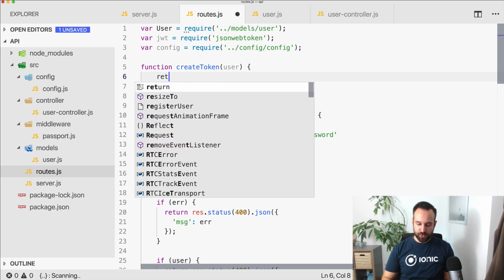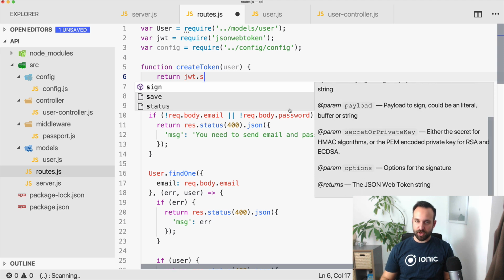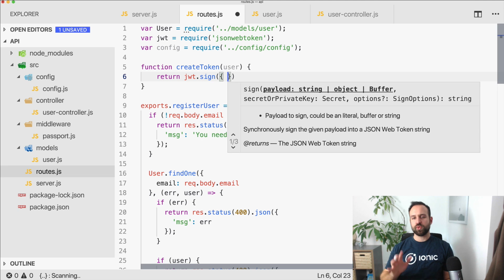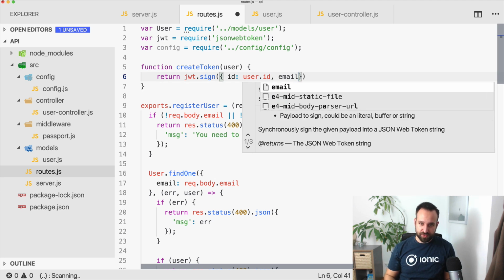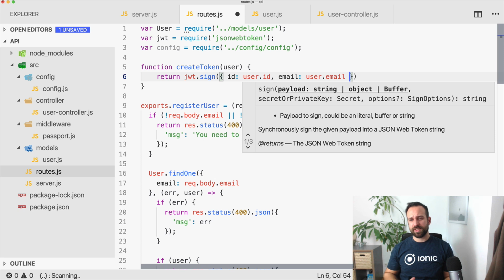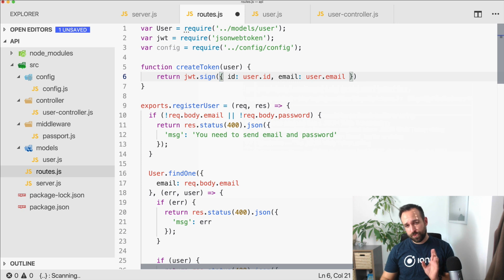And inside here we will return using the JSON Web Token package sign, which expects a payload and a secret or private key and some options. So let's go ahead, and the information we're gonna include in that JSON Web Token is first of all the user ID, and then if you want something like user email. In the first tutorial I created on this topic a few years ago, I also had the password in here, which is definitely not recommended, because people could decode the JSON Web Token. So don't keep any sensitive data in here, but the user ID and the user email are nothing that you really need to protect. So that's something you can definitely include in the token.